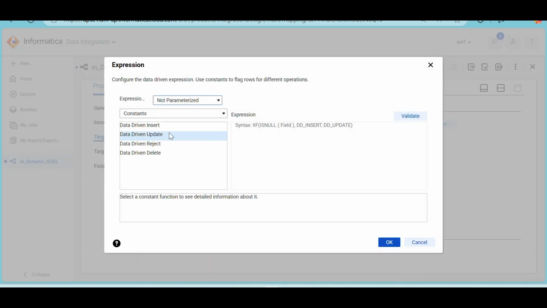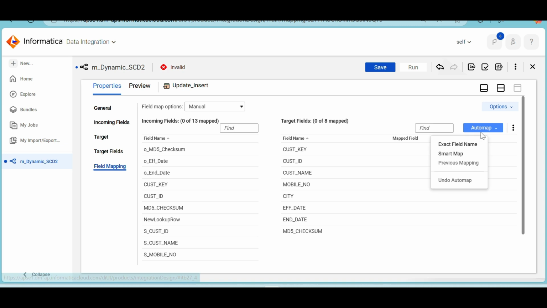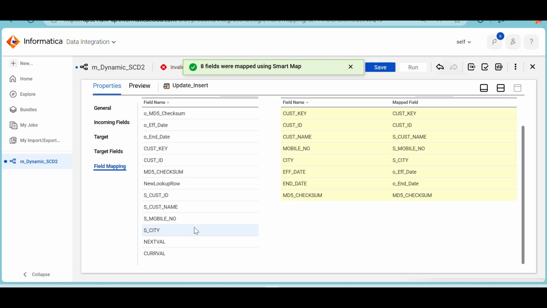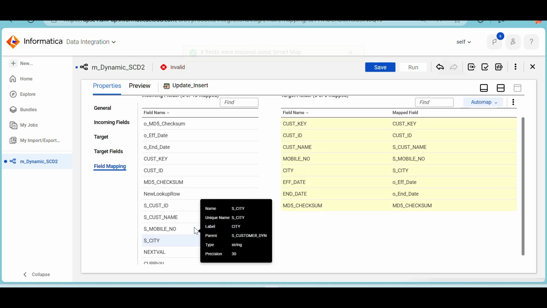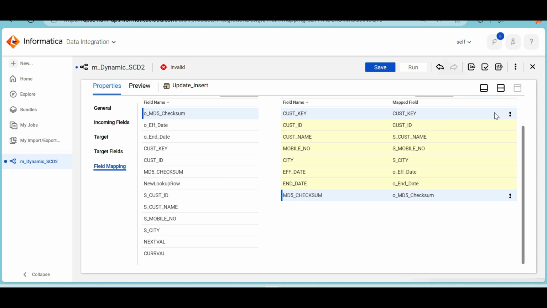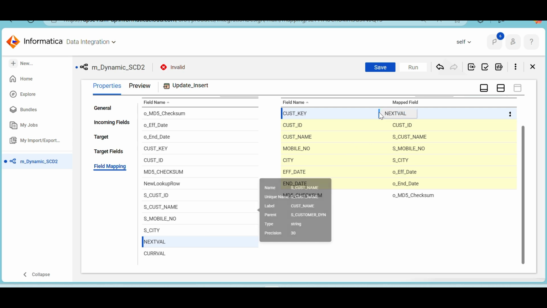Here, DD update. Okay, field mapping, smart map. So your customer key is next value.